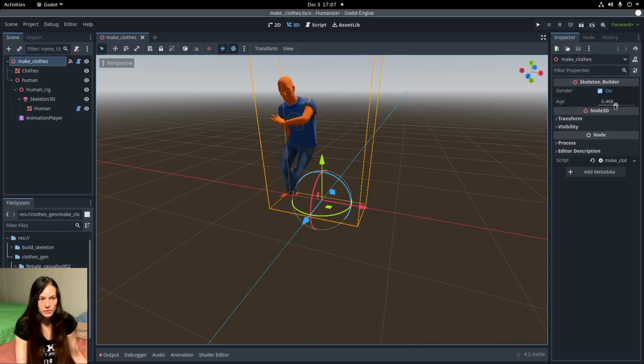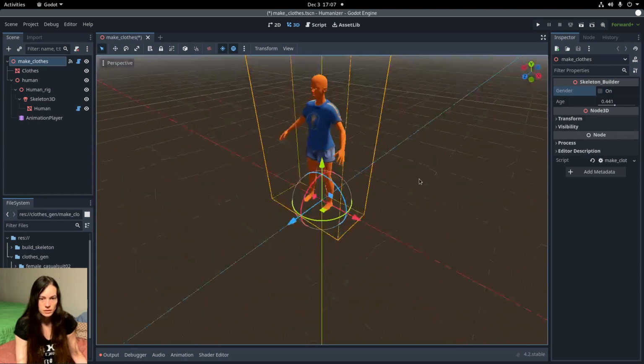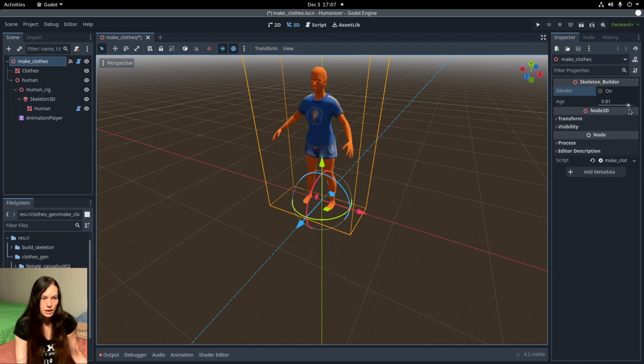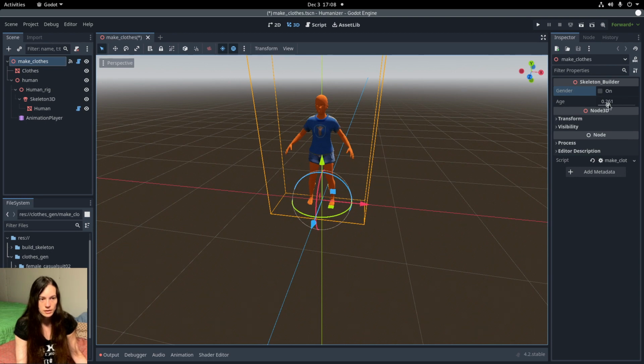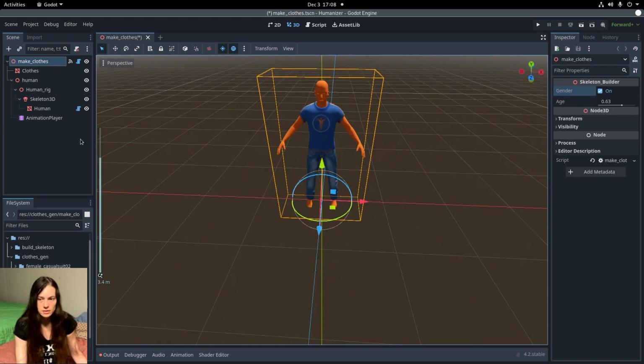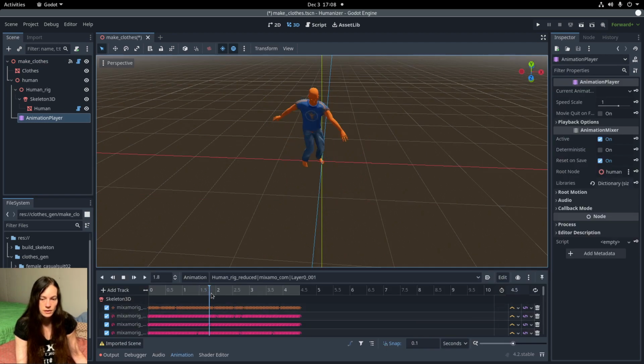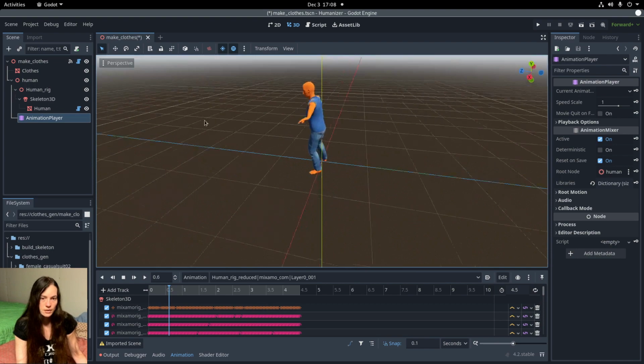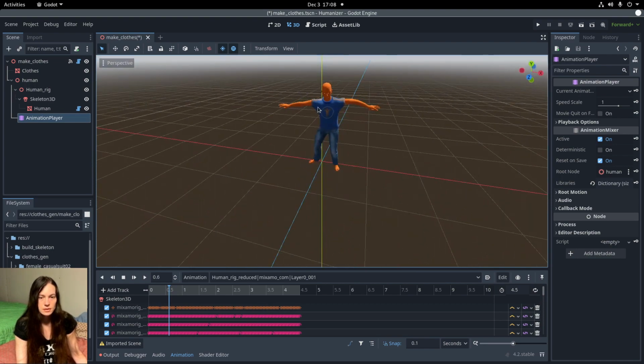So I imported all of the shape keys from Make Human into Humanizer, my character creator in Godot, and there's about 1,200 of them, so it made the skeleton and clothing builder much slower, and I realized that I needed to optimize this by pre-calculating the shape keys instead of calculating them individually when it updates, and this will make it much faster.